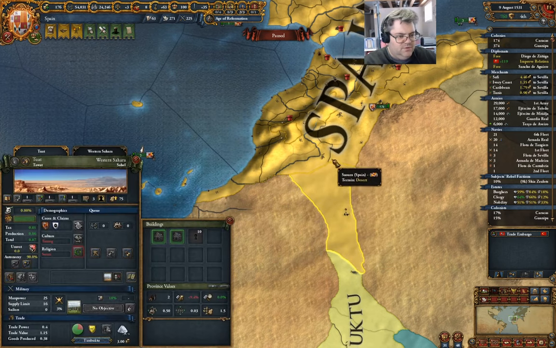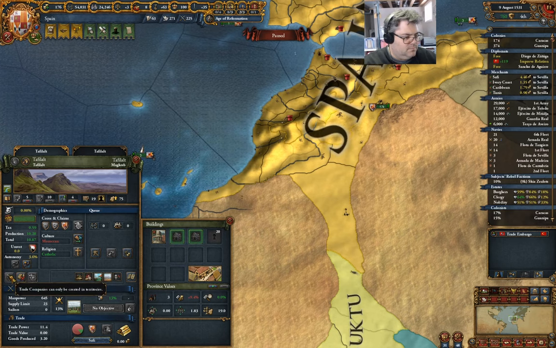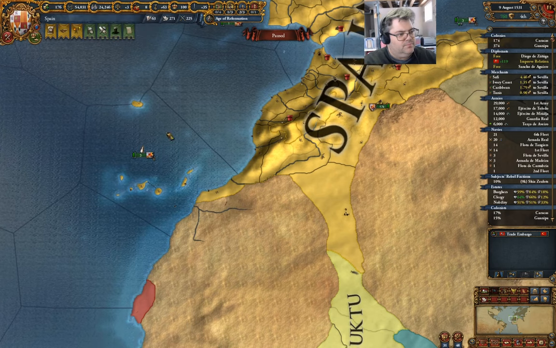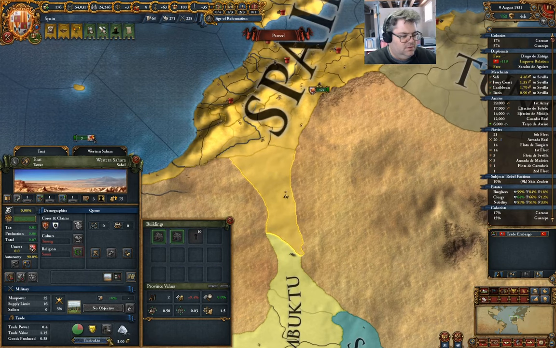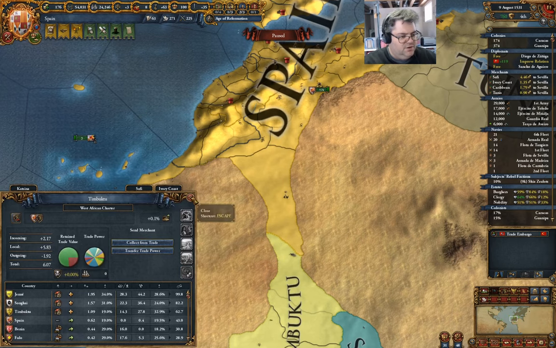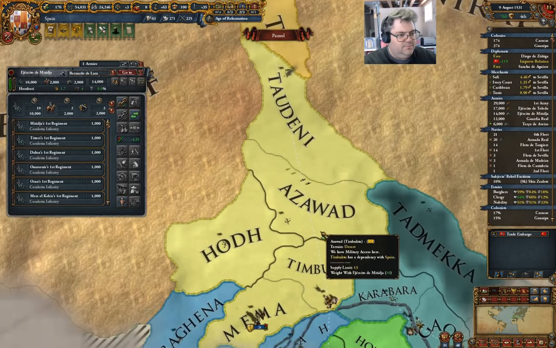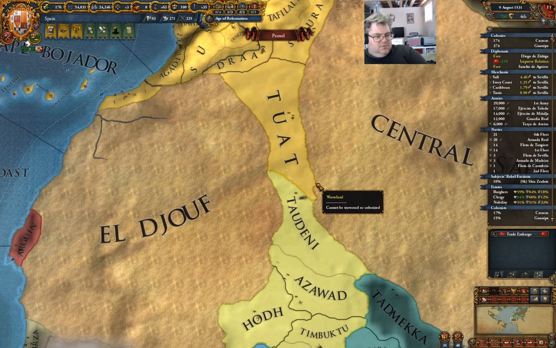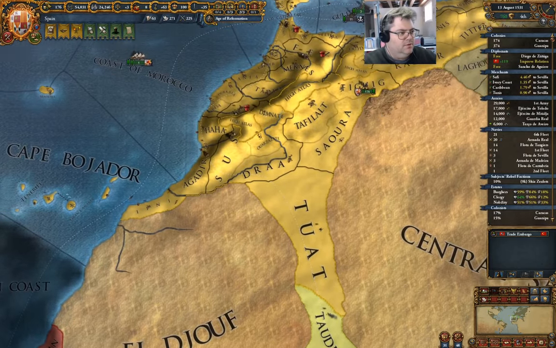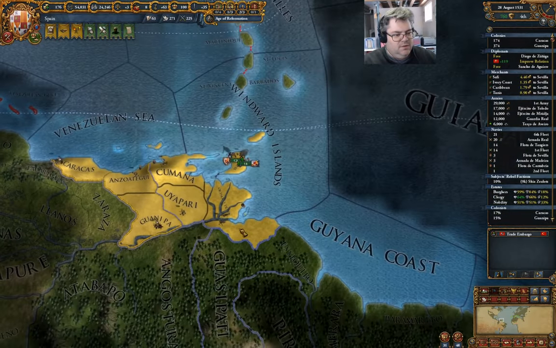We'll assign to the trade node. Right, because that's in the, oh, it's in the Timbuktu node. Okay, so the West African Charter. Right. Okay. Yeah. Well, that's got another trade company going. Also a free colonist, so I can go in.